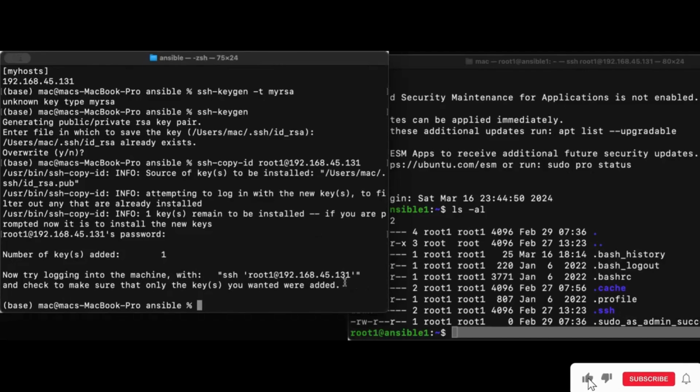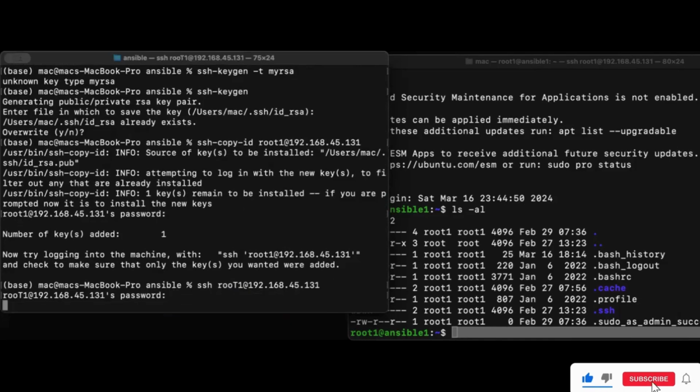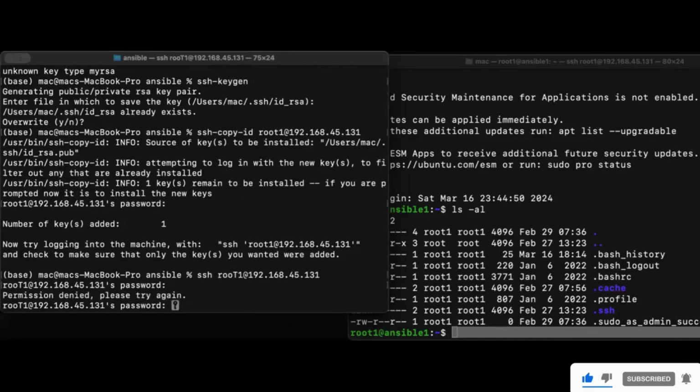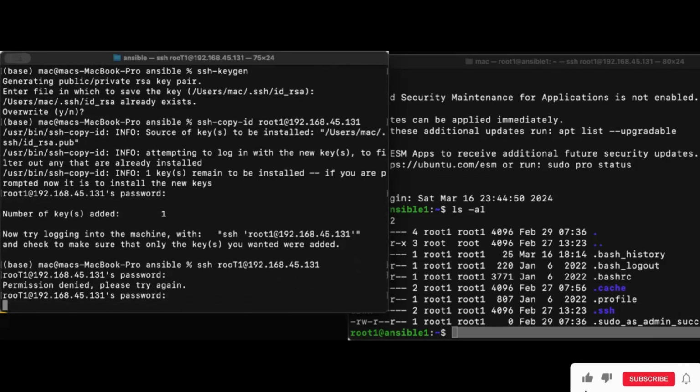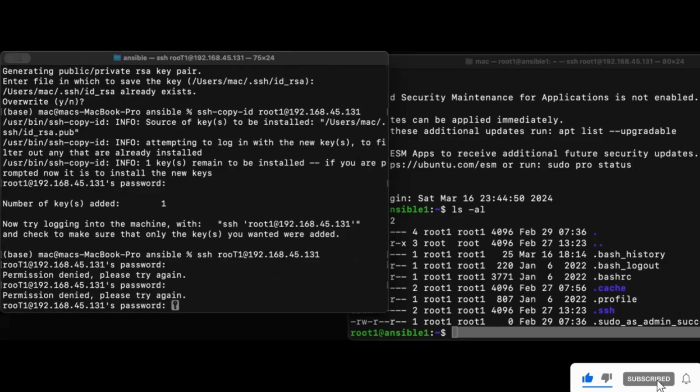So now I have to log in here and come back. So ssh root at the rate your IP address, 192.168.45.131. Sorry, I have created some ID wrongly, so let me press Control C and go back.